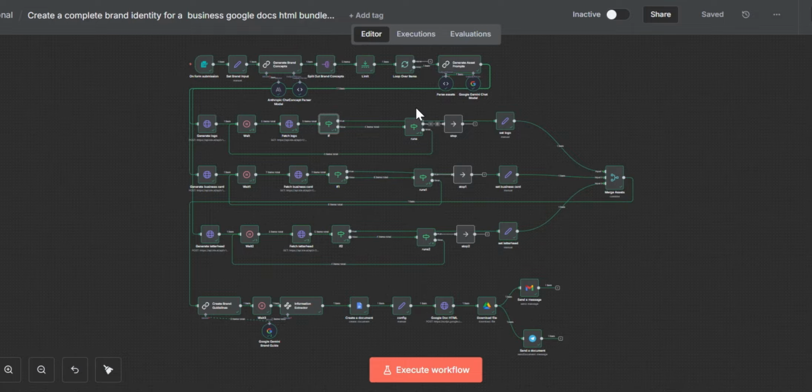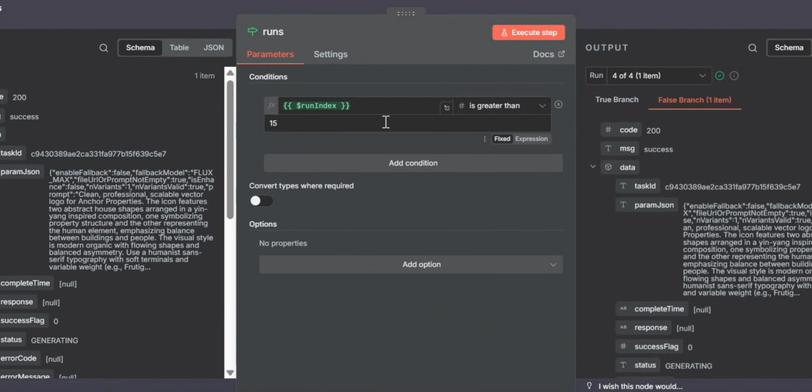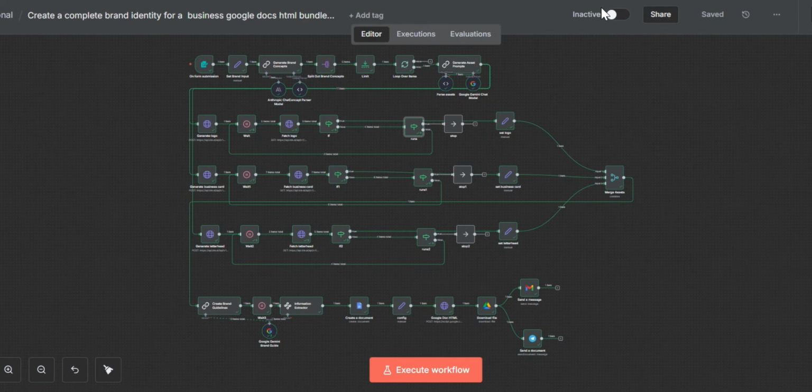But it is good practice to not use just one if node, because sometimes it runs in a loop. It can keep running and running and running even when there is an error and you don't know what is on the other end. So it's best to put another if node after that original if node, and in it you put a run index expression, so that if it runs say 7 times and it's still not getting the image, it stops the workflow.